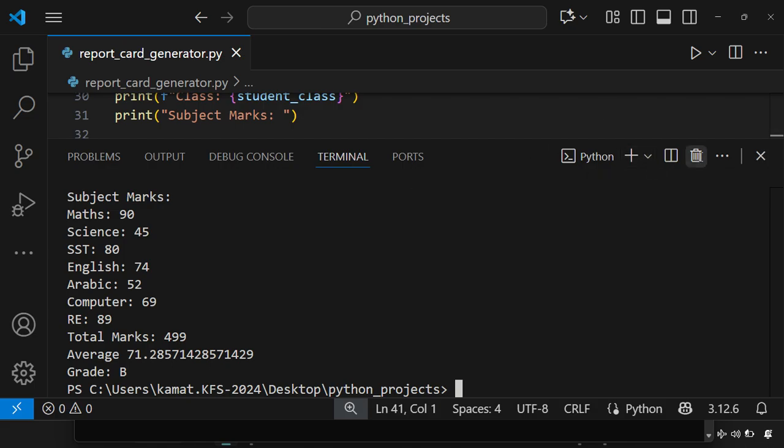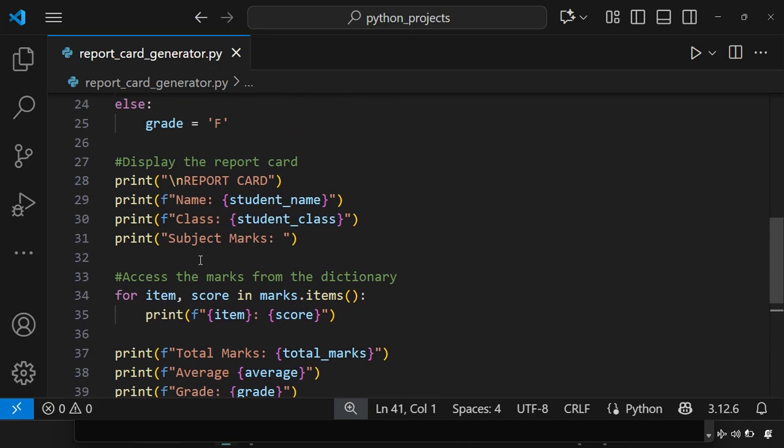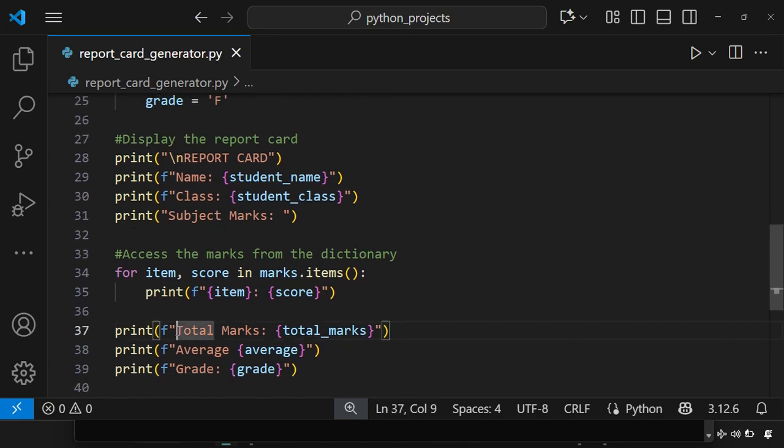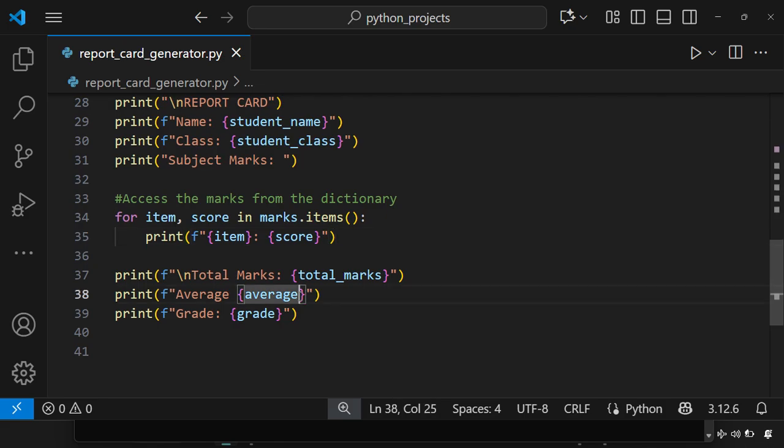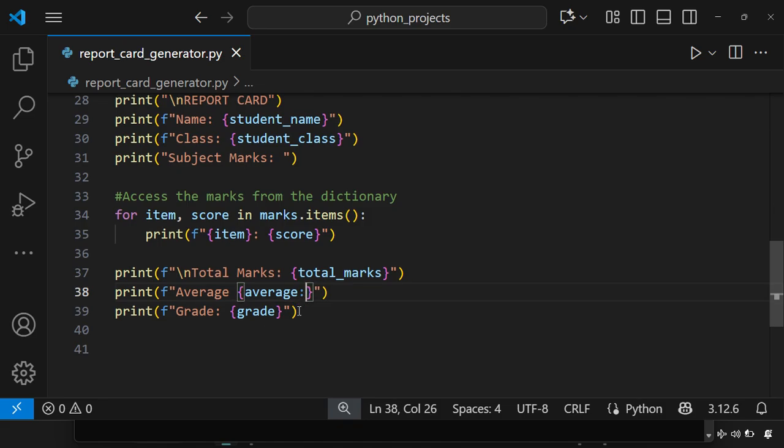So let's go and we handle what? And after total, where is total? Here we can have a \n to create a new line so that things don't get intact. Then our average is displaying a large figure, so we need to see how to round it off to 2 decimal places. So how do we do that? It is just by putting 2f. 2f means 2 decimal places.